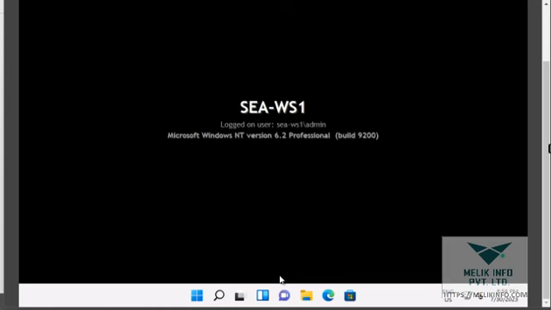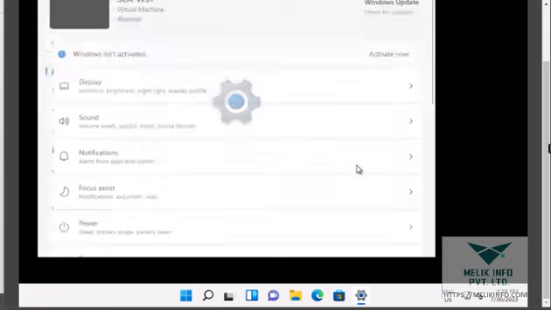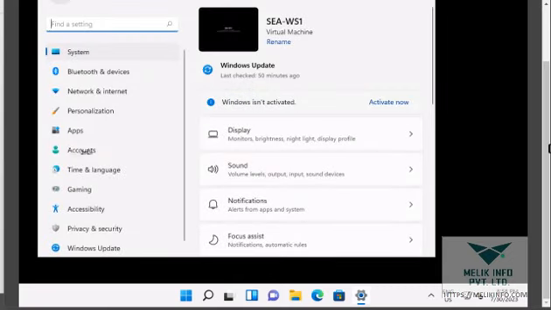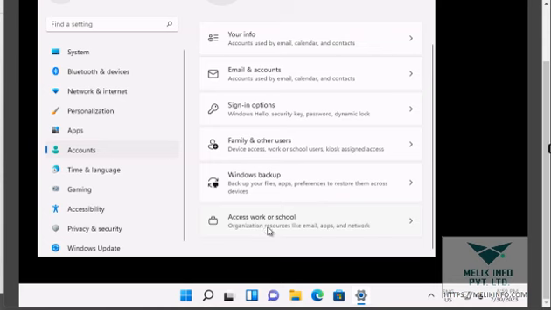Now open the settings. And here you have accounts. Here you have access work or school.